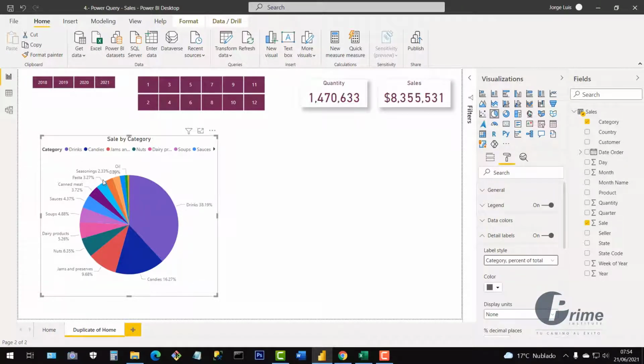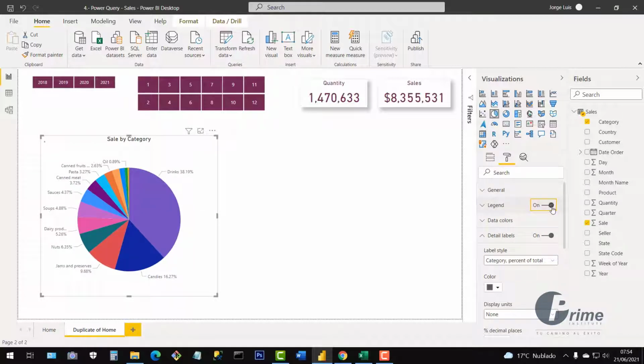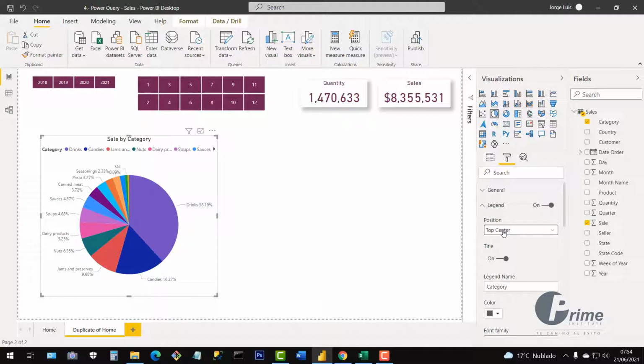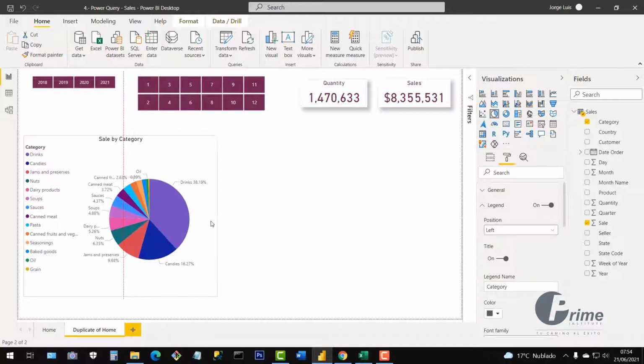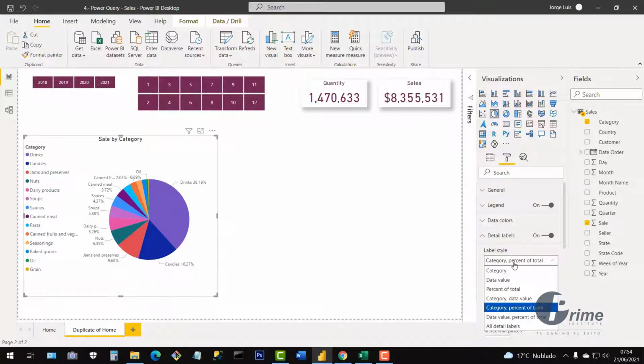Good. So I leave it there, but now I don't need the legend anymore. So I just go to details, and here I would like to see the values only, because the legend is already there. So I'll be working with the amounts. I'm going to make a copy of this, and also would like to make some more changes. I'm going to take out the background to have a transparent look, and also add the shadow effect.